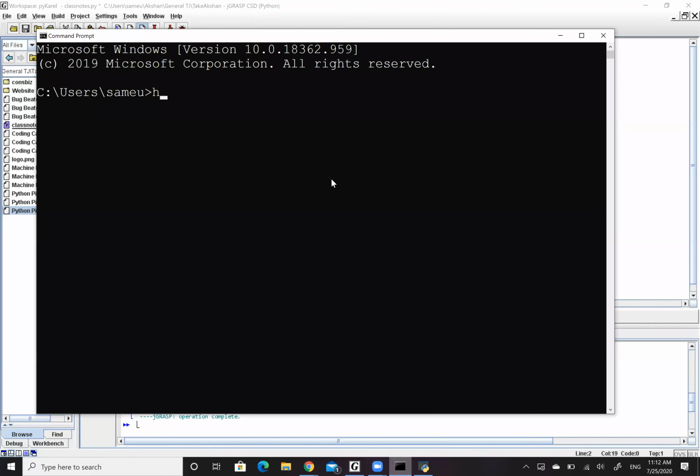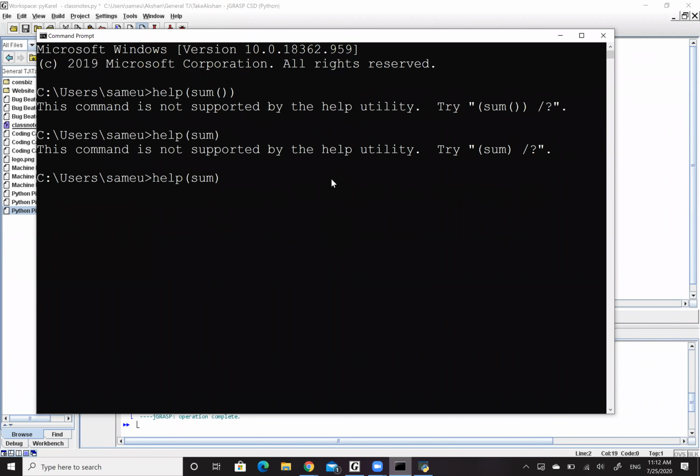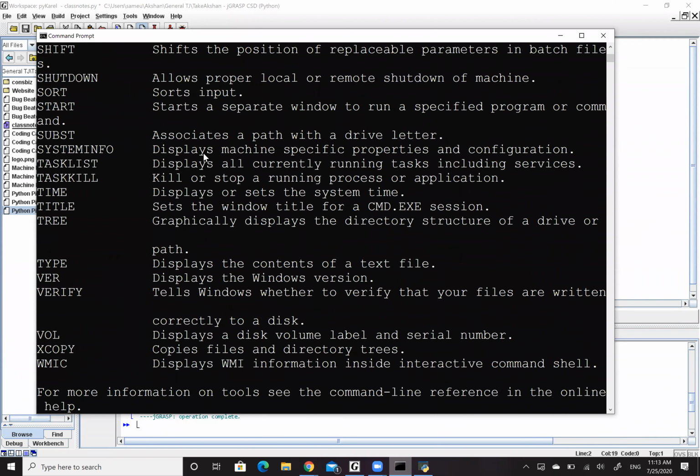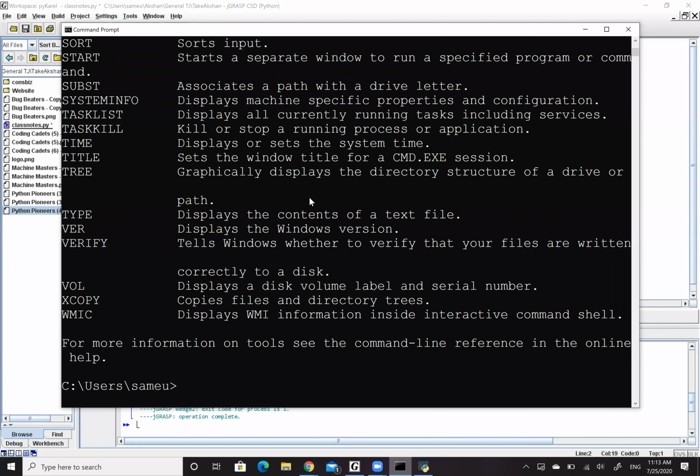But yes, there is a help function in Python that you can use, where you type in help and then some kind of function. So if I said sum, like that, try this. Anyways, you can look into it if you're interested in the help function, but I haven't seen many people use it. Obviously, there are different preferences for different people, but if you type in help into your Python CLI or command prompt, then it will give you more information on using it.